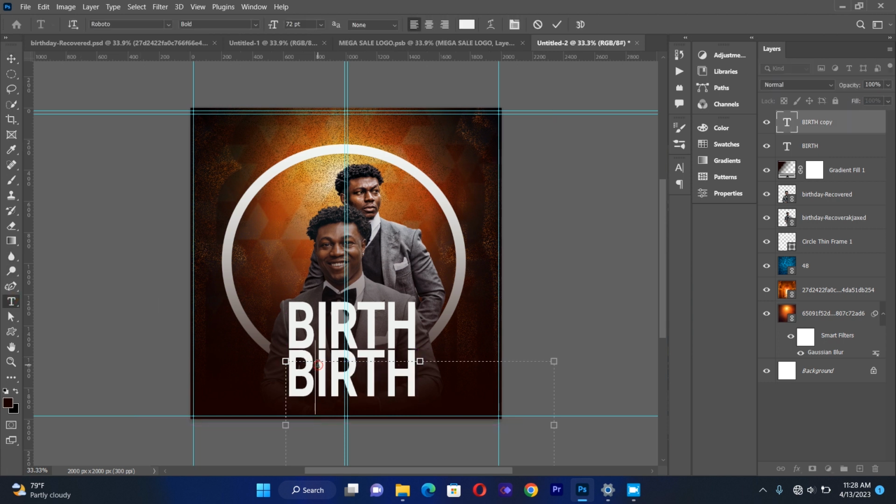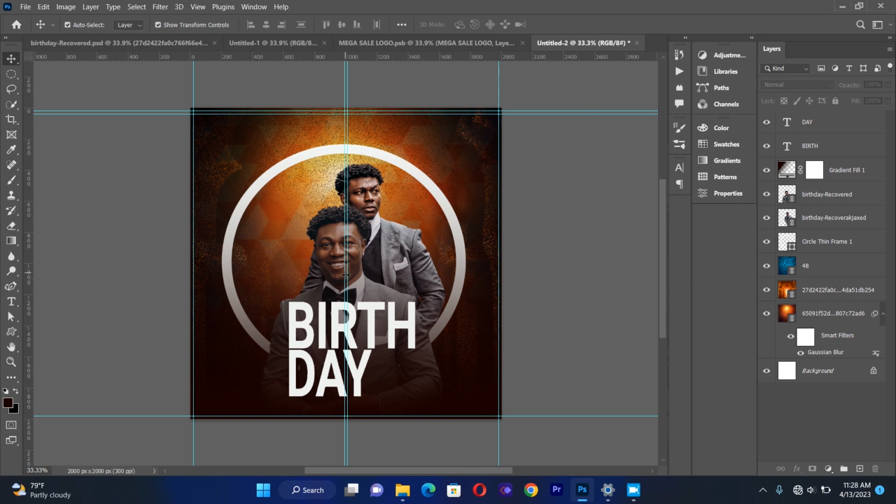Then I'll select the down one and type D. So this is what actually I want to create. Something like this is very beautiful and nice. So this is what I actually want to create. So after I'm done with this, I can still continue and add some few text to it.